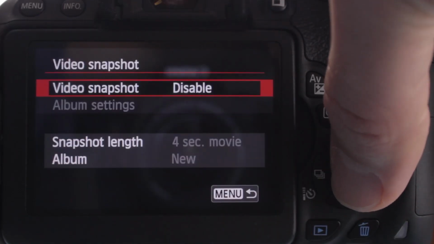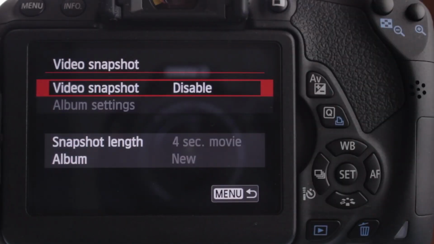But for the most part, the way I do it, right into the camera, because when you do it right into the camera, you don't have an external device to worry about, more batteries to worry about, more cables to worry about. Going right to the camera, if you can do it in that situation, can make your life a lot easier in post because you don't have to sync it up later. And the last one is Video Snapshot. Again, we're not going to talk about this because you should be really editing on your computer.